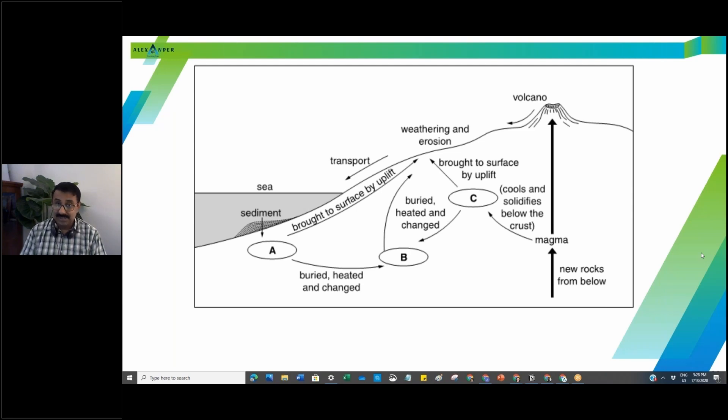A is sedimentary. You're right. B, metamorphic. Good, good, good. You've been typing it in. And C is igneous. See? Cooling and solidifying below the crust. This, it's brought to the surface by uplift. You need to know what's uplift. When it's pushed up. And as I told you, it's because of something called plate movements. And that's something I'll teach you later. It's a little complicated topic. Rocks are pushed from under by Earth's forces, and it may get exposed on the surface. So granite, which is actually formed deep inside the Earth, may come up on the surface. So it's possible that you have granite on the surface. If it's on the surface, it's easy to do mining. It's called open-caste mining. We will learn about that.